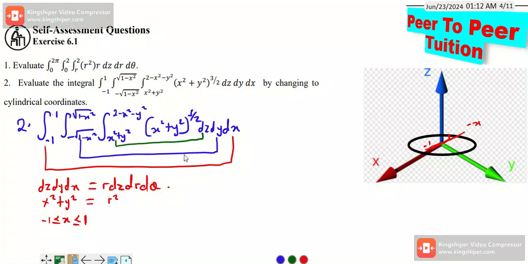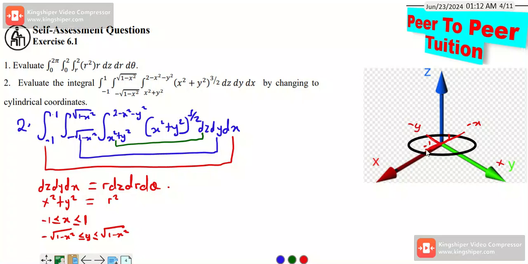And let's go to the y-axis. This is for y. So you could see that the y-axis too is from negative root of 1 minus x squared less than or equal to y, less than or equal to the root of 1 minus x squared. Therefore, for the y-axis too, we are looking at both sides. So this is my y-axis. We are interested in both the positive y and the negative y.